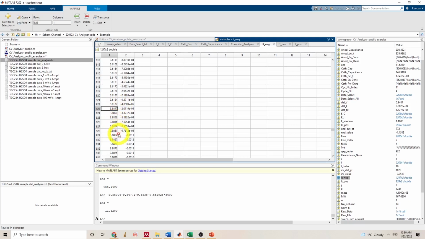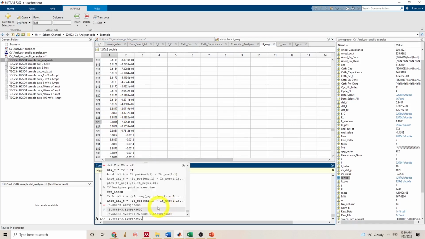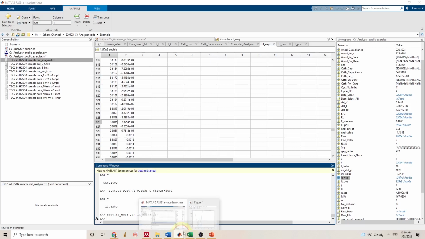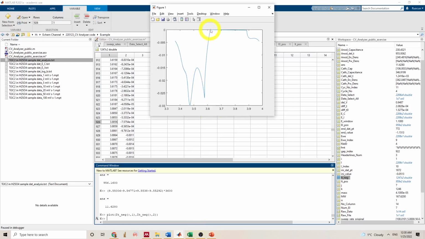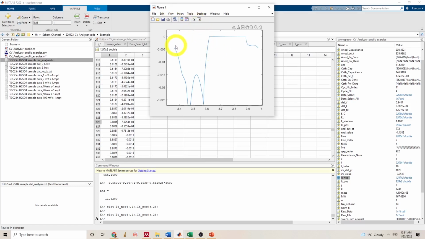Oh, the data has changed. I need to plot this again. Okay, so it's a different plot now. Here we go.